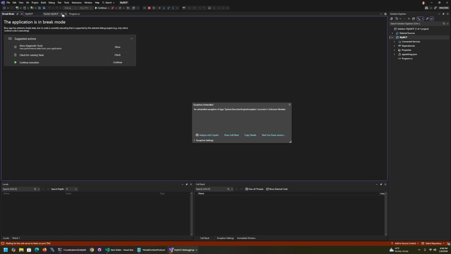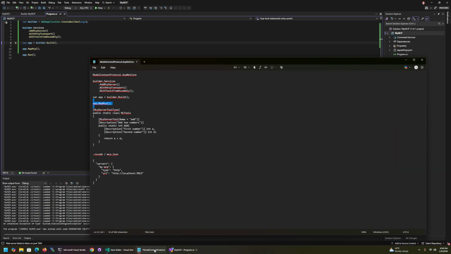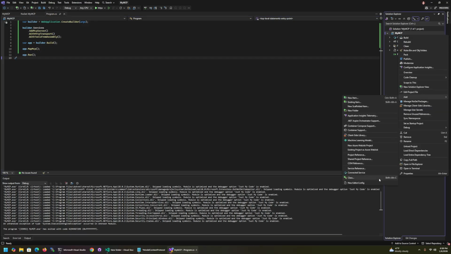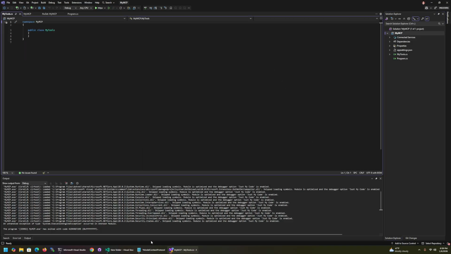So I'm going to go ahead and run this, and what should come up here is an error. Yeah, that's because I don't have any tools. So that's fine. Let's double check here. I'm just going to create a class for tools. I'm just going to call this my tools. Again, creative, I know, but it gets the job done.